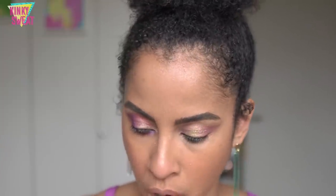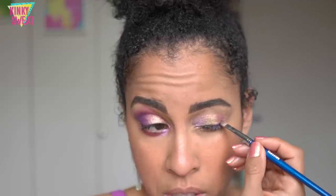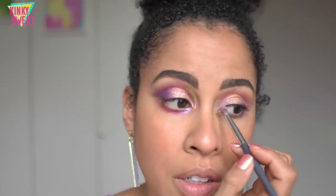Apply Effervescent to the inner half of the lower lash line, then Dragontini to the outer half with a clean brush and blend both shadows downward to diffuse. This look is a lighter serving — it hits more of a multi-chrome pastel type of vibe. It's a nice departure from the first look. You can also take Prickly and place it on the lash line if you want a little more intensity, whether for mascara or falsies.